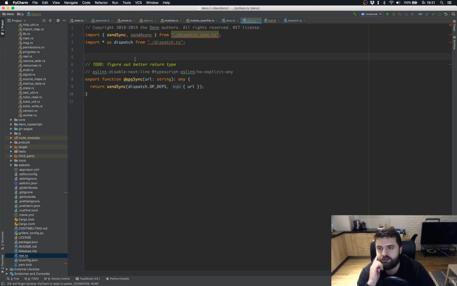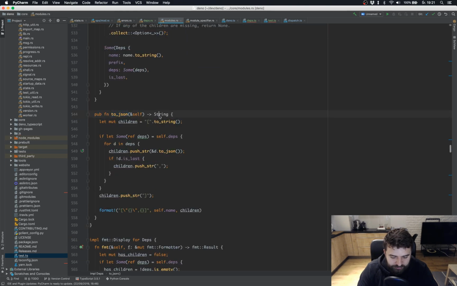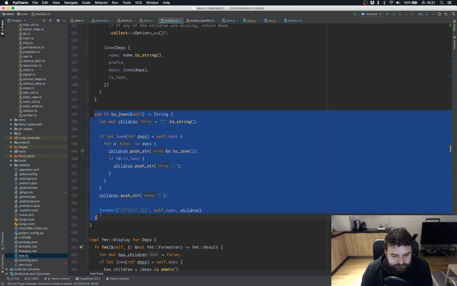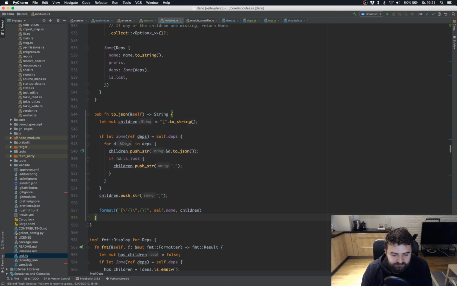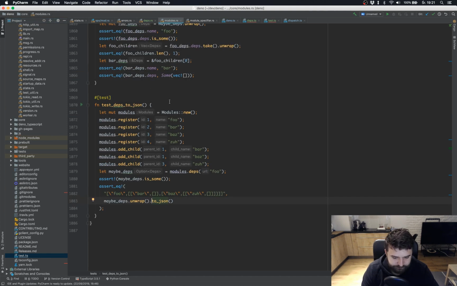So let's think a bit about the return type of this method. This toJSON method available here returns an array where the first element is a string, and the second element is a nested array of string and then another array. So it's a self-referential type, I guess. Yeah, we might want to rewrite this method to return objects instead of arrays. Let's see where it's used. Okay, here and here. Is that it?